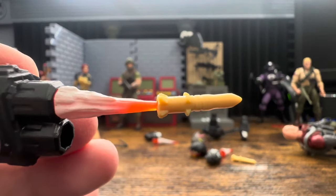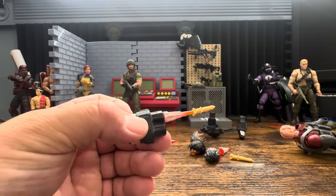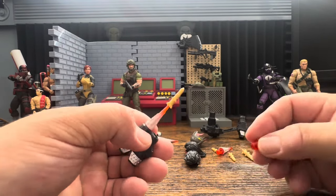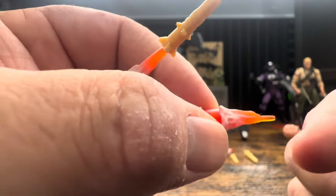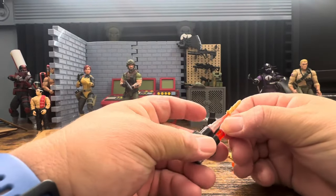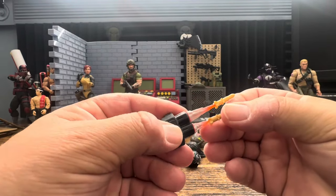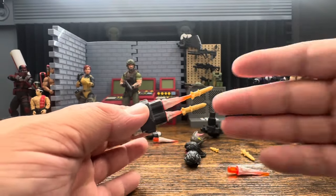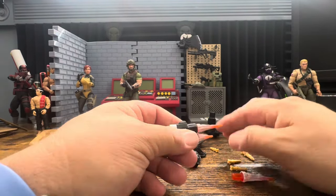The rockets don't have any paint - a little red stripe would have been nice but paint on anything like this costs money, so with everything else they're giving you, you understand why. You get two small blast effects, two larger ones. You get four of the smaller rockets plugging in. You can have two long ones firing off, two short ones - mix and match, it's your headcanon and your lore.